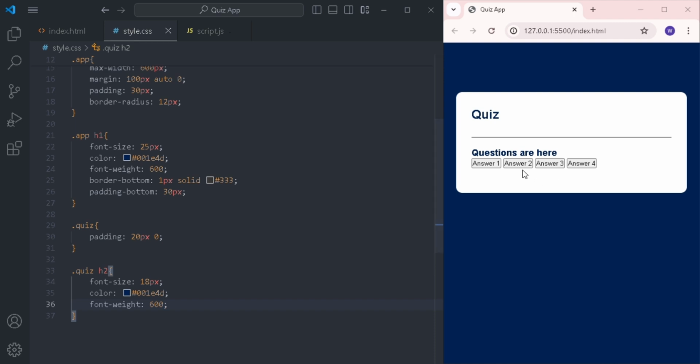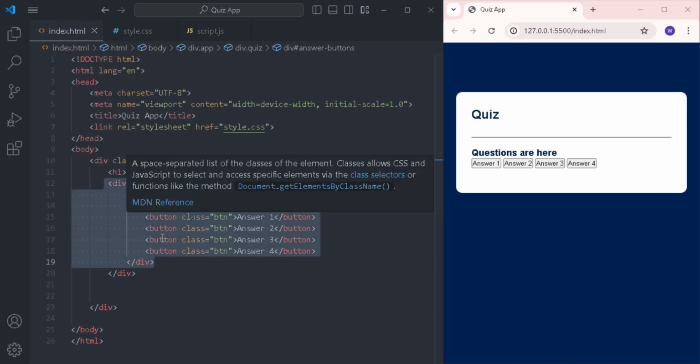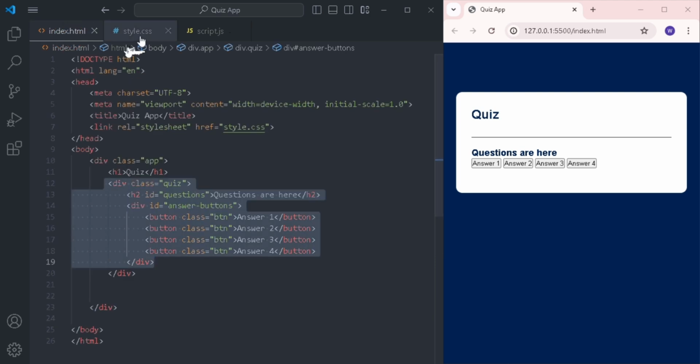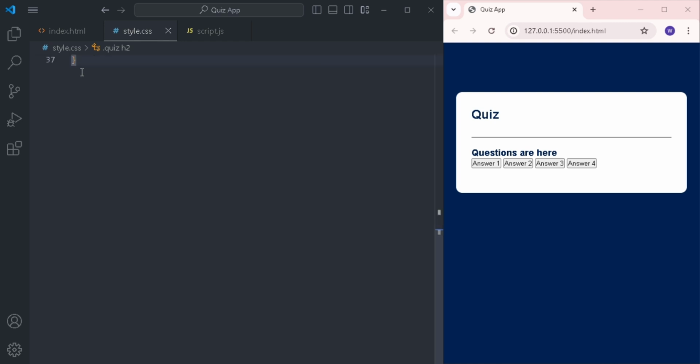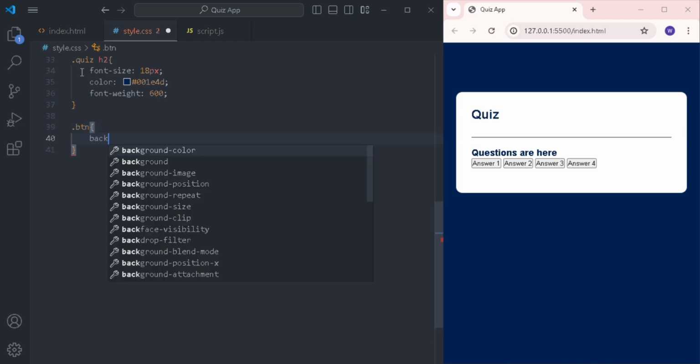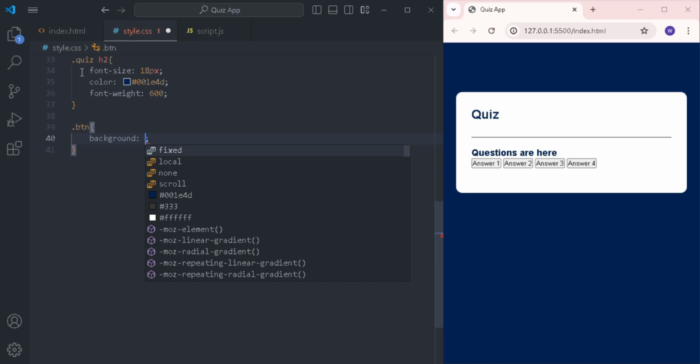So next we want to design these buttons, which are our answer buttons. For these buttons we have used the class btn. So we will edit this using this class btn. So we will write .btn and let's edit it. For these buttons we will add first some background, and background is going to be white.